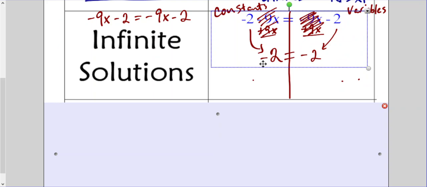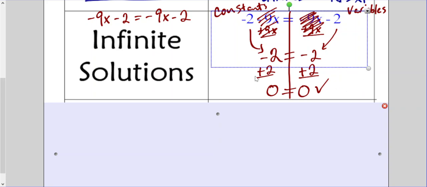So we see this answer, and actually it's the exact same thing that we noticed up here. They're the exact same thing on both sides. Negative 2 equals negative 2. If you want to continue with the problem, you can. You can cancel out the constant on this side and cancel it out on that side, and you get 0 equals 0. That is a true statement.